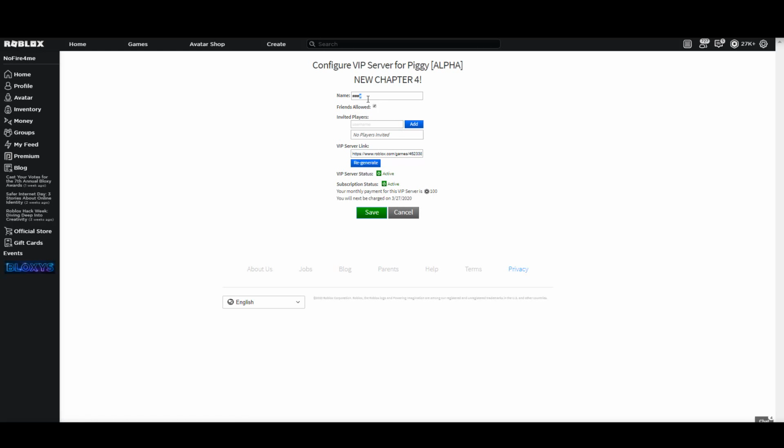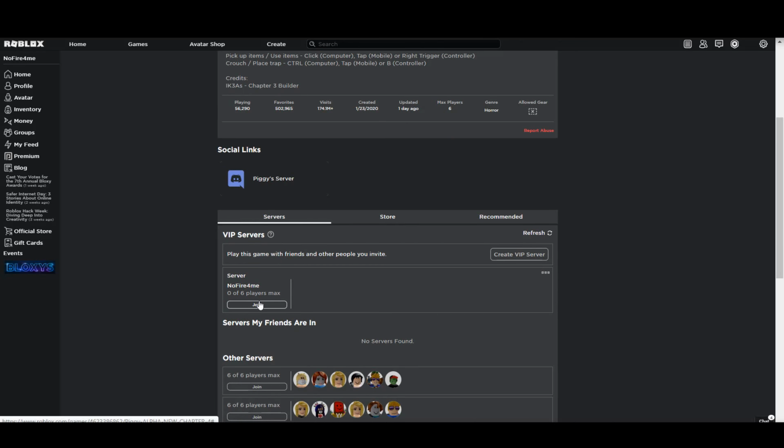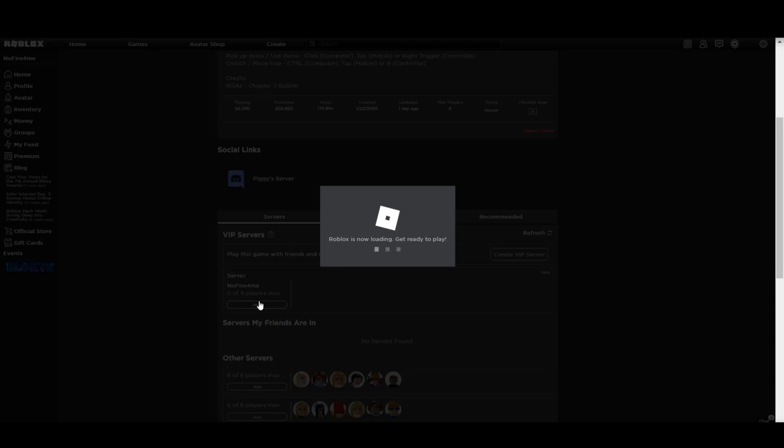If you don't have Robux for a VIP server, you can either check my other video where I explain how you can get free money, or you can just join the link in the description, which will provide you with this nice VIP server that you can play. So let's go into the server.